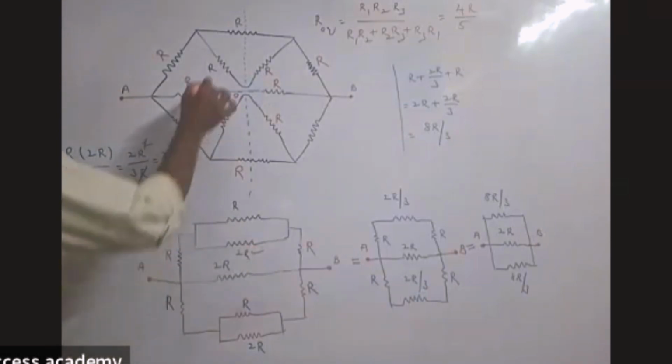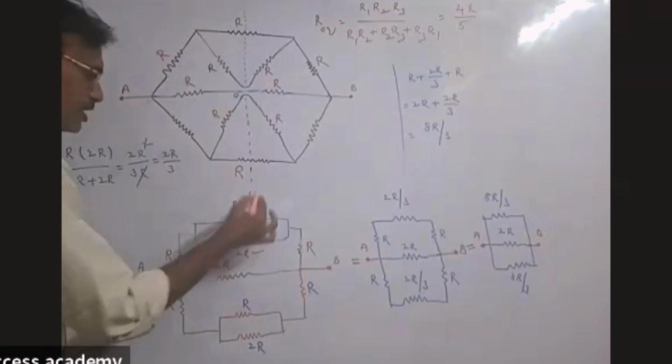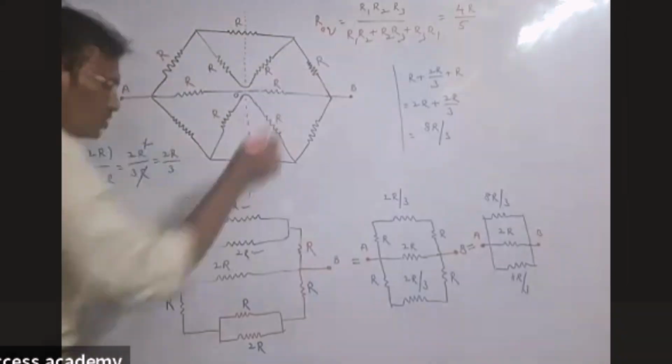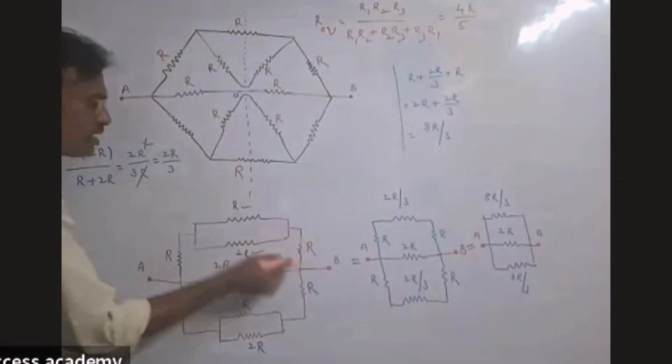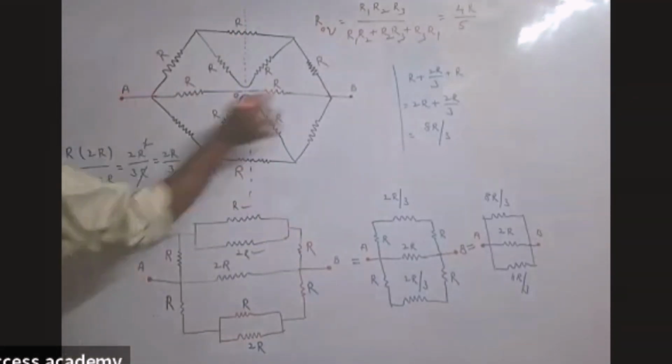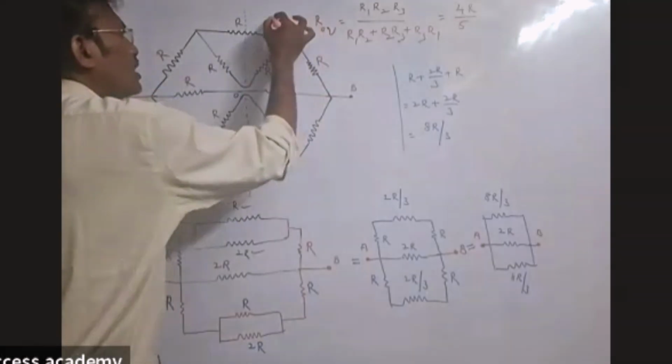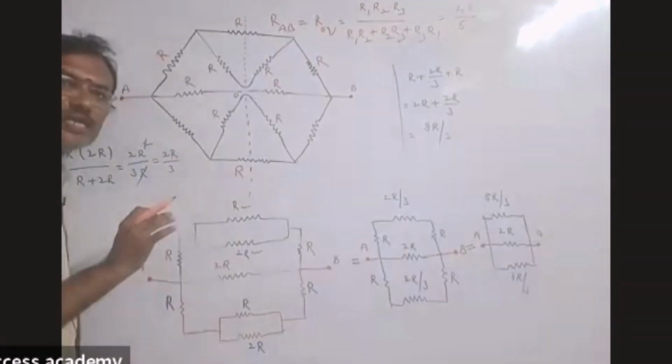2R. Okay. And this is R. This is a part of that. This R and 2R both are in parallel. Now, this R and 2R can be in series with R, this side R and that side also R as well as R. This is the above part of that. Anyway, across A and B, we need to calculate the equivalent resistance. This R equivalent is also taken as RAB here.